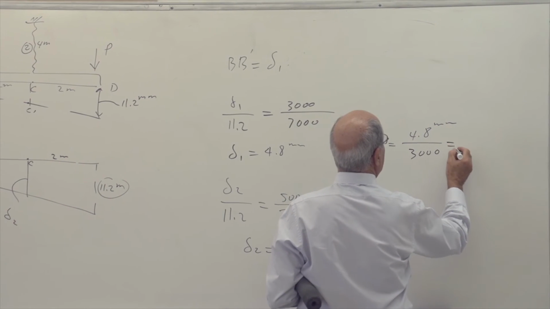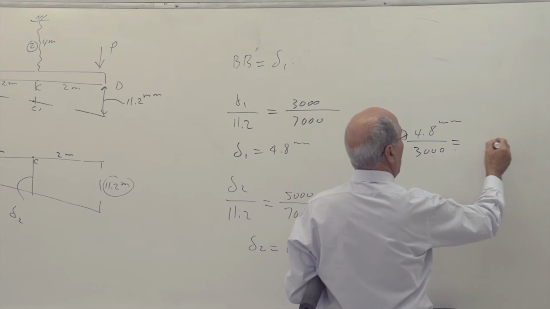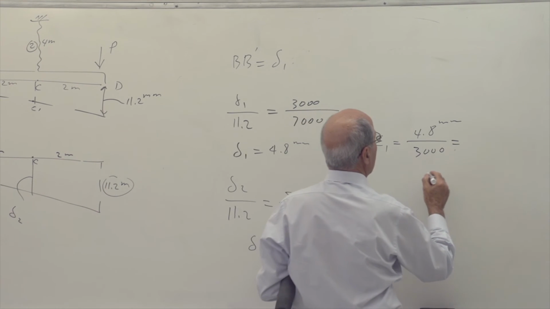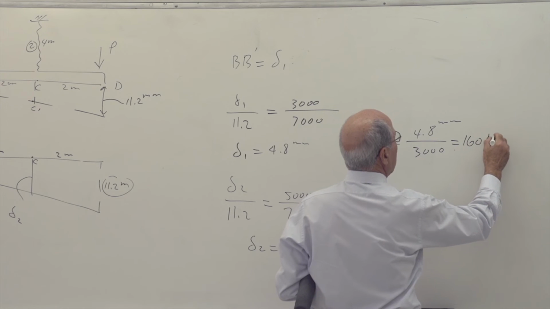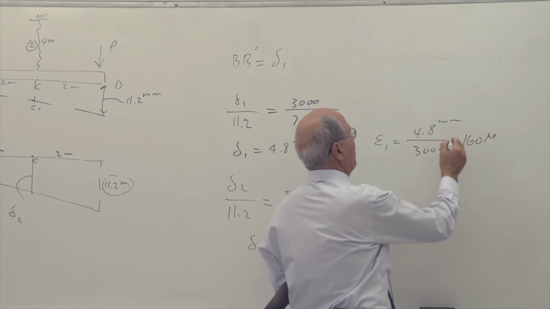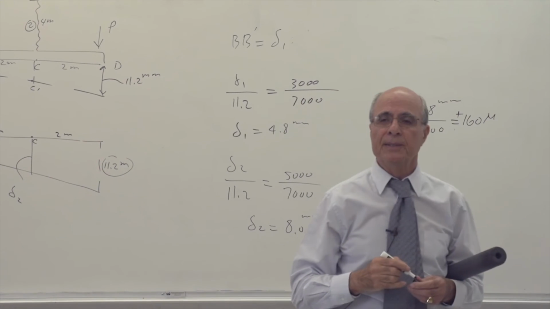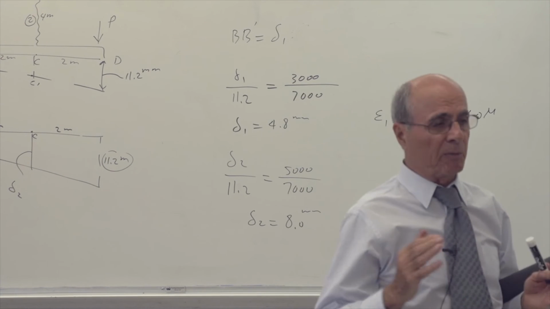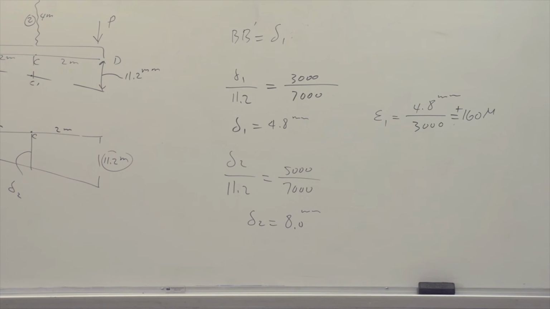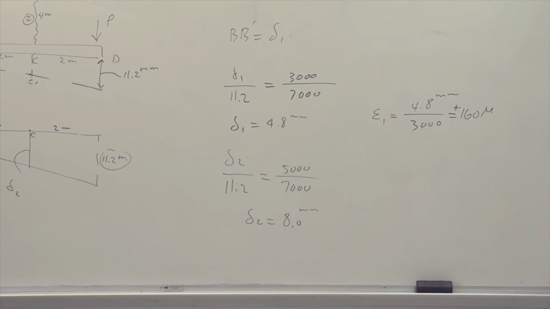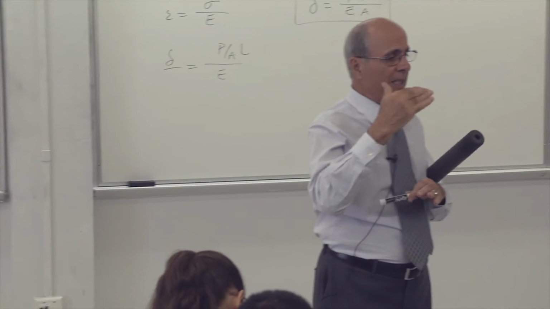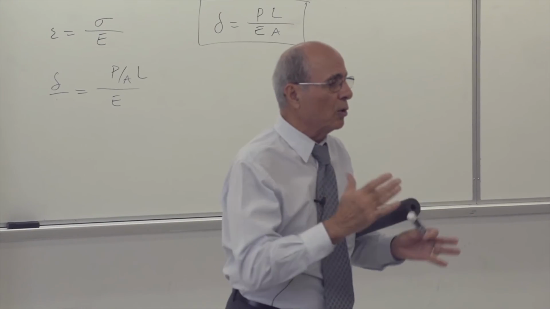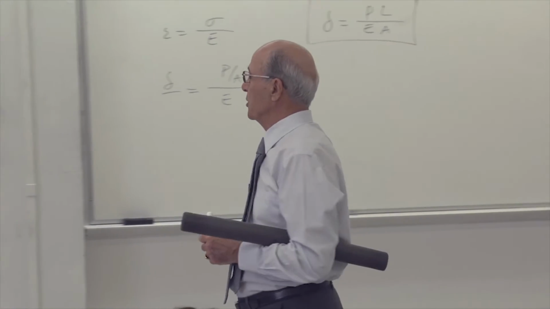So again, if you see in the book or in the solution 0.0000, do not do that. So this becomes 160 micro, and it is plus. Why is it plus? Because it is in tension mode. If it was in compression mode, you would have a problem. A wire cannot do that, but if it is a link, a metal could be in tension or in compression. That's the only difference there.